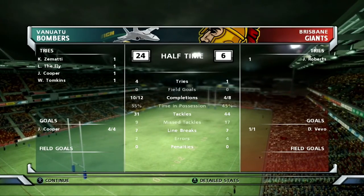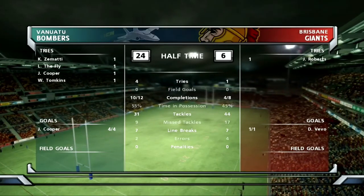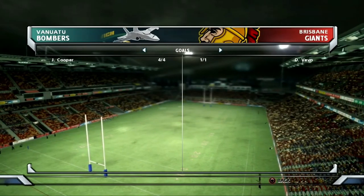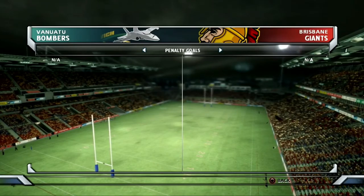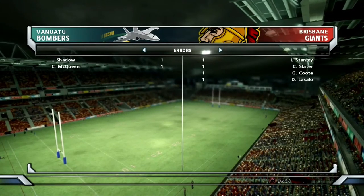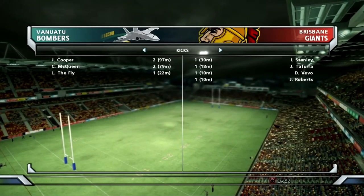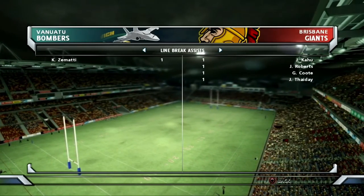Well, with me for that first half, Phil Gould in commentary, what have you made of it, Gus? Well, their heads are probably on the bus headed home after what we saw from them in the first half. They were shocking across the board, and the players and coaching staff will know it. They'll be disappointed in themselves. Let's see how they respond in the second half. Check the stats and we'll come back for the second half.